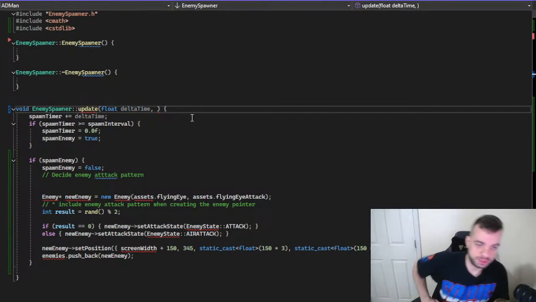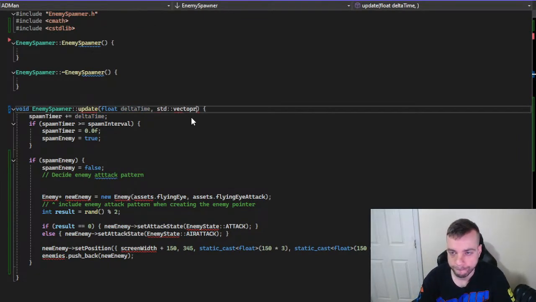Yes, we need the vector to be in here. Vector of enemy pointer.